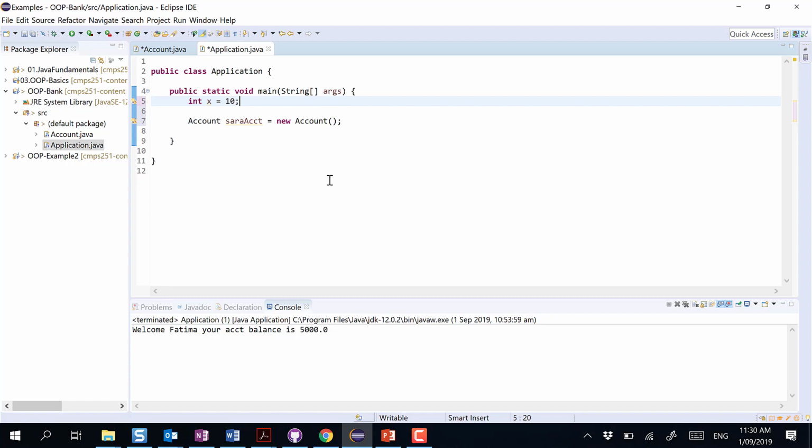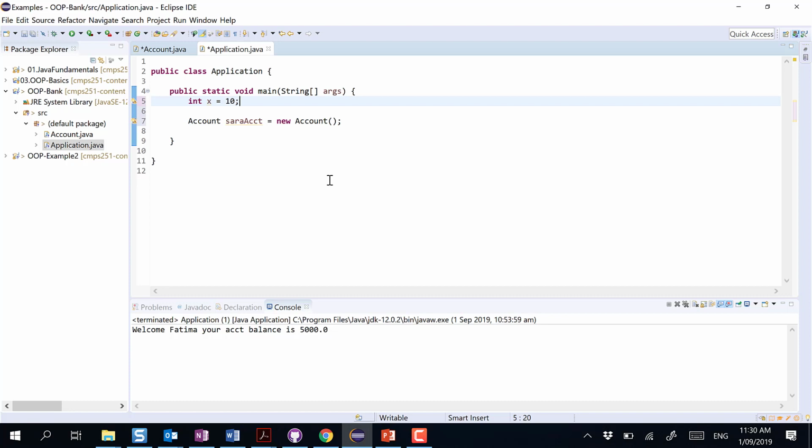What's the type of this variable? The type is Account. And what am I doing here? Initializing it with an instance of Account. In another way to say it, I'm instantiating an object from the class.